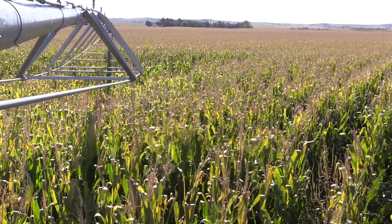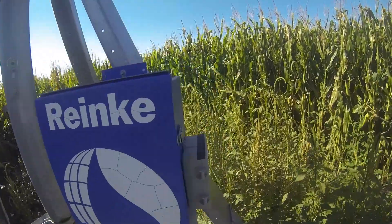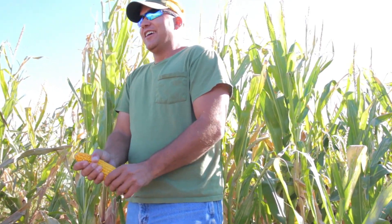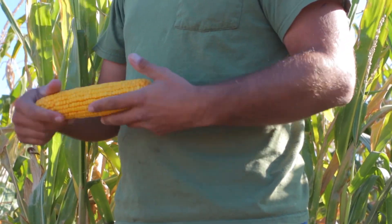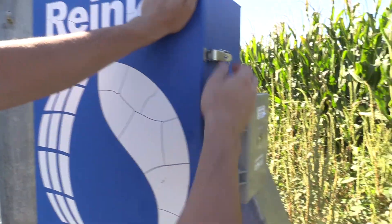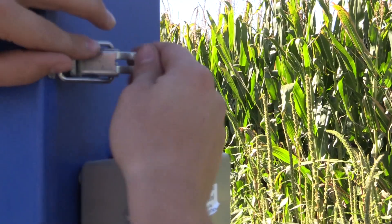Checking pivots sucks. It's been a long day. We would have been done quicker, but Cody got the drone, so we had to walk in on foot and check the pivot. We found the problem, so now it's fixed. But it would have been a lot easier if Cody would have let us use his drone — we had to take at least three or four hours and fix it manually. Where it took Cody about 10 minutes, so lucky him.